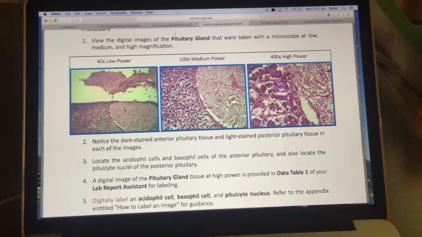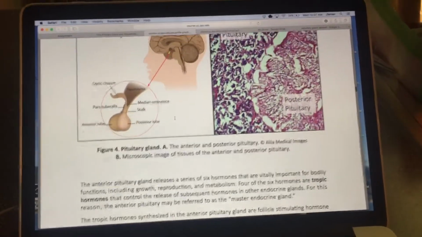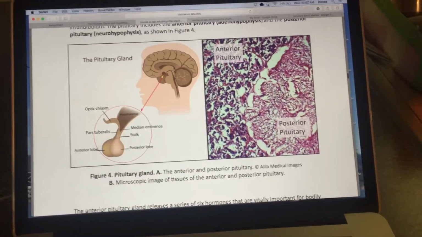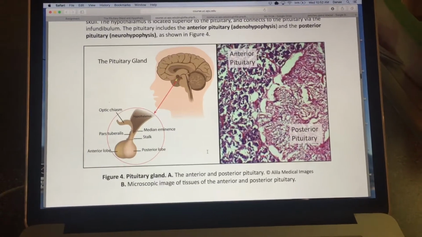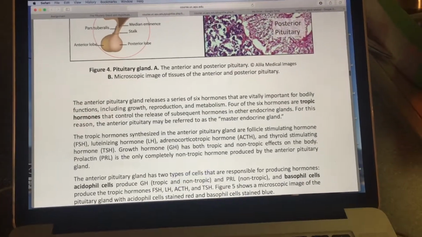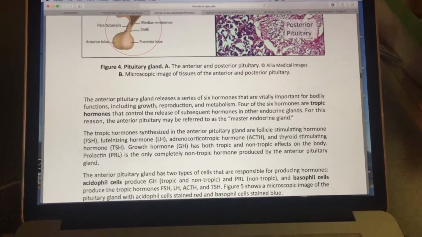And so those are the 3 things we're going to label, and then right up here, this page has the background. So we read about the anterior pituitary and the posterior pituitary and find out that the basophil and acidophil cells are in the anterior pituitary, which is this darker part.